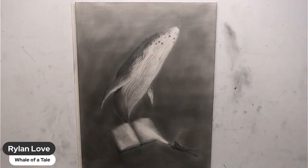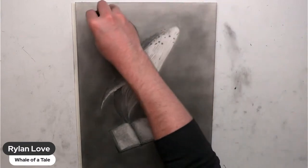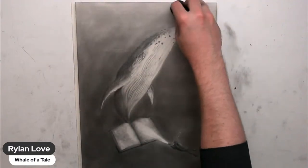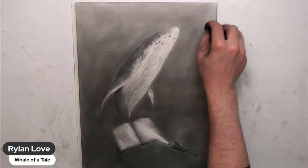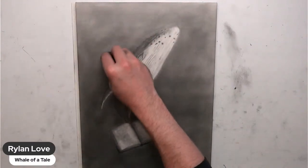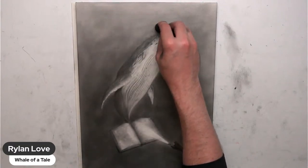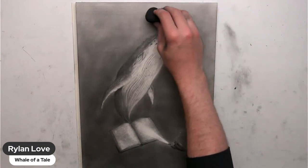Went and checked out this ridiculous book from the Metropolitan Museum of Art. It was the biggest book I could find in the library. I go up to the front counter, it was my first time getting a library card there too, and they're like, did you seriously go for the largest book in the entire library? I was like, no. And I got home and I was like, oh my gosh, this is so overwhelming. I don't want to go through this Metropolitan Museum of Art book. Everything looks tough in here. I don't want to do all that work. So I was like, what's some easy master study ideas that I could come up with? And I ended up coming up with quite a few.